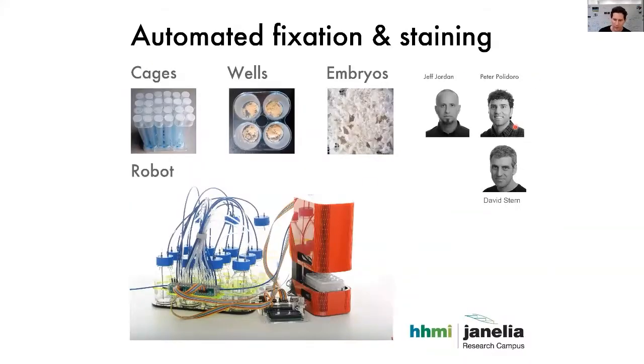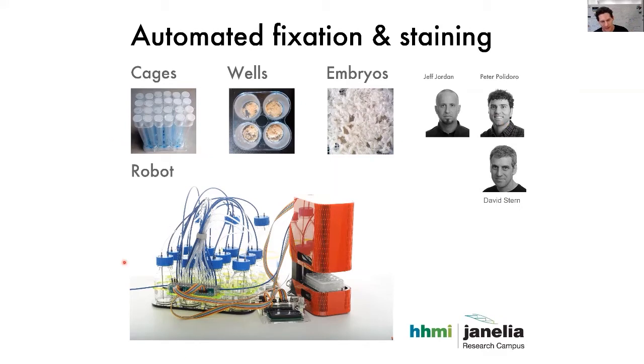So here in a little more depth is the initial robotics, which we started in David Stern's group at Janelia with the help of some very talented engineers, Jeff Jordan and Peter Polidoro here. And what we ended up doing to build and push this technology, because we had 1,000 lines, which is a huge amount of embryos to handle, and on top of that, we really were going after very sophisticated assays with high precision and accuracy.